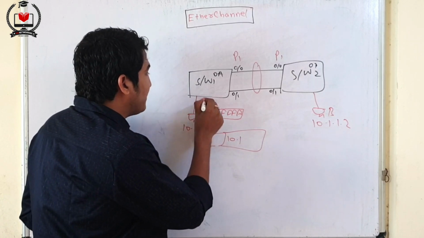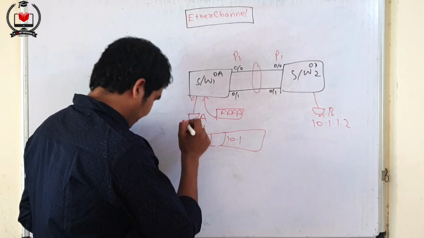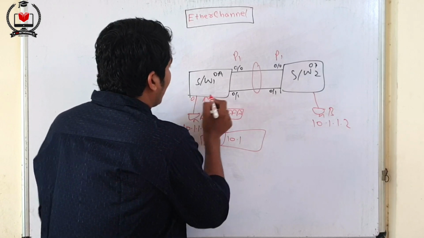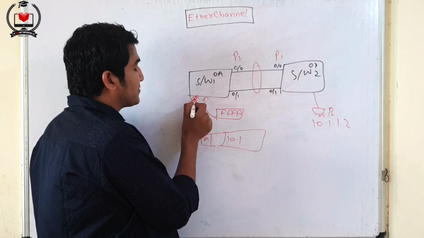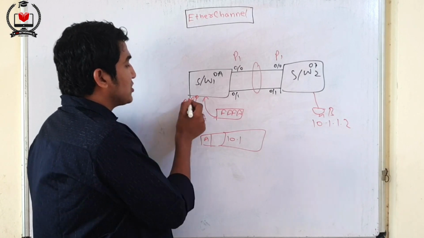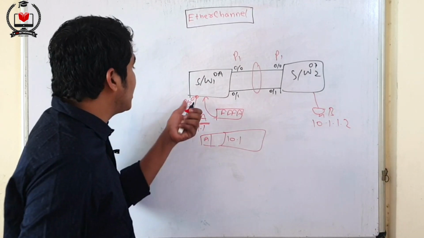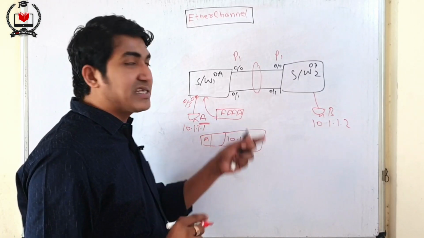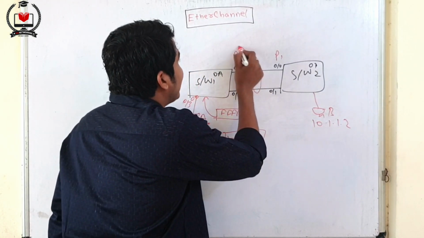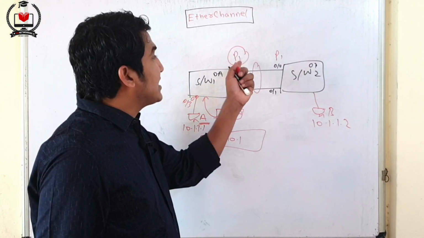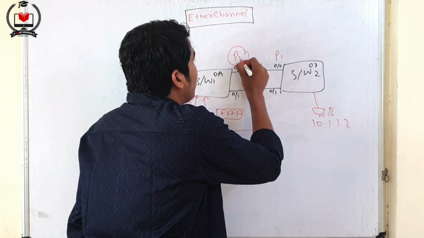So this broadcast frame will be received by this switch over here. Yes or no? Now when this switch receives this broadcast, first of all the switch will learn the source MAC address on this port. Suppose this is port 0/3, so it will learn MAC address A on port 0/3. After that it will check the destination. So what is the destination? Broadcast. Destination is broadcast. It has the P1 logical port, so it will forward from the P1 port.